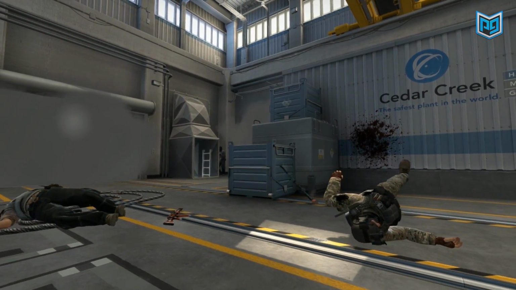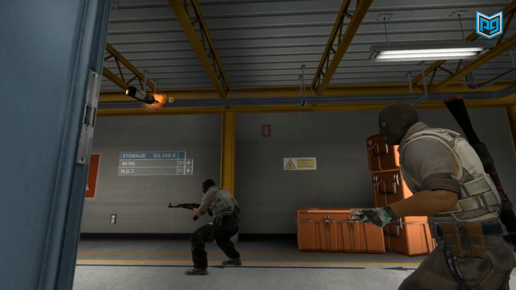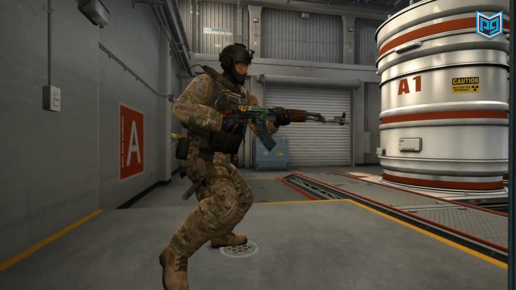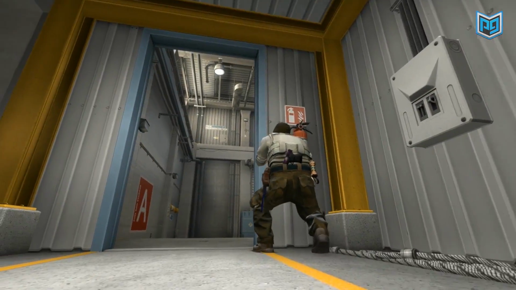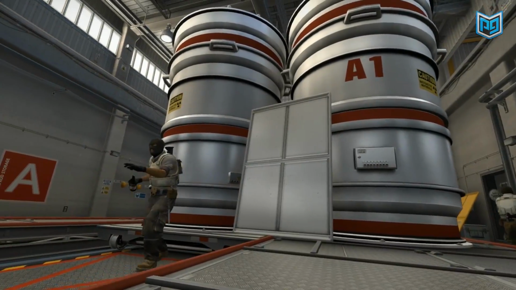But he can't do it all on his own. He relies on support from his teammates to set him up for success. He needs the support guy to toss flashes or smokes to make that choke point a little less chokey. Once your entry guy is on the site, win or lose, he needs to start relaying information. Where are the enemies? How many are there? What weapons do they have? Your entry player should have the answers.